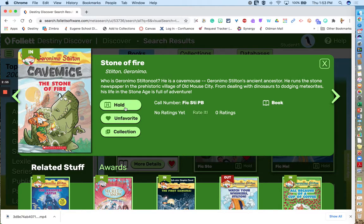This is the holds list. When you press hold, you are telling your library manager to go to the shelves and pick that book off the shelf and check it out to you so that you pick it up on your school's library curbside pickup day. Please make sure you have permission from your parents to ensure that you can actually be there on that day to pick it up, because the book will be checked out to you. Only use this button if you know that you can get to the school on your curbside pickup day.